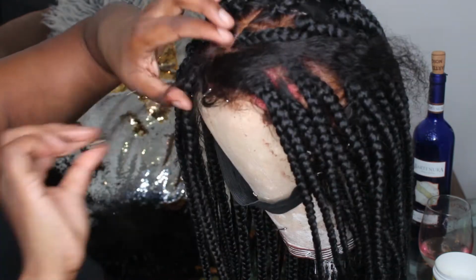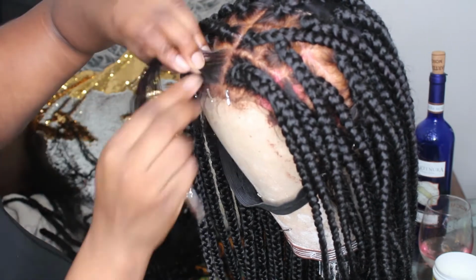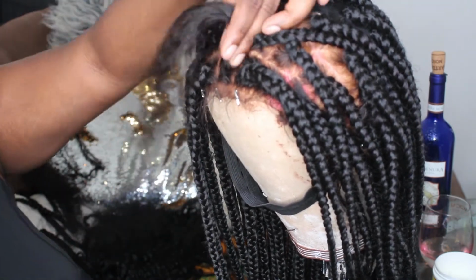Y'all see my wand in the back? That is the best Moscato on the planet. Just saying. I'm just letting you know. And it's like $10, $12 for that size bottle.